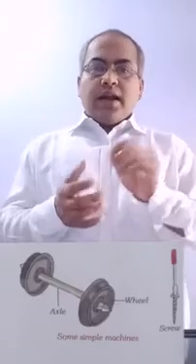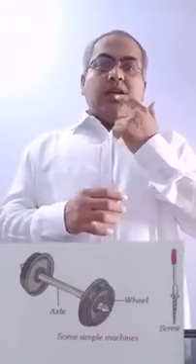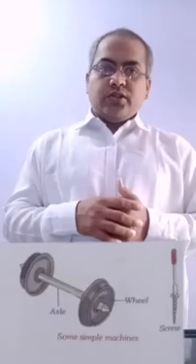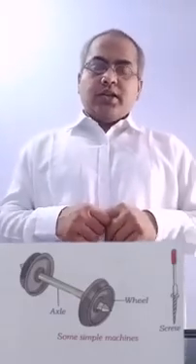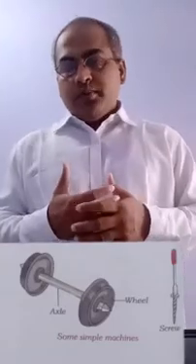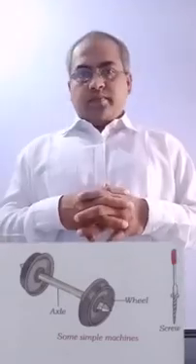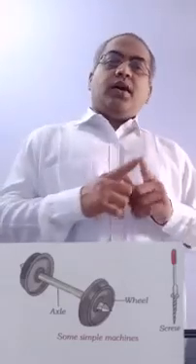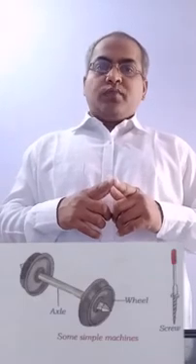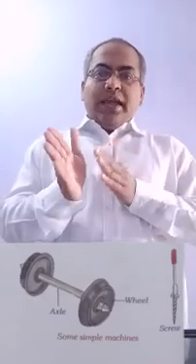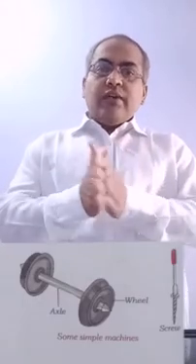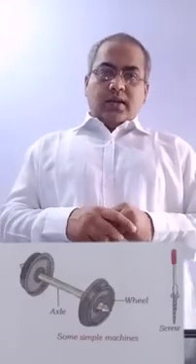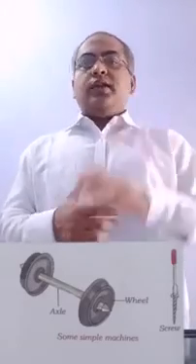For walking, for writing, even when I am talking to you, my tongue is touching the upper surface of the jaw and the lower surface of the jaw. That is the force of friction. It helps us in performing several types of work. But this force of friction is sometimes useful, sometimes harmful. Because force of friction makes things rub with each other. When they rub with each other, gradually they decay, like the ball bearing of your cycle. Continuous friction and it will be damaged.